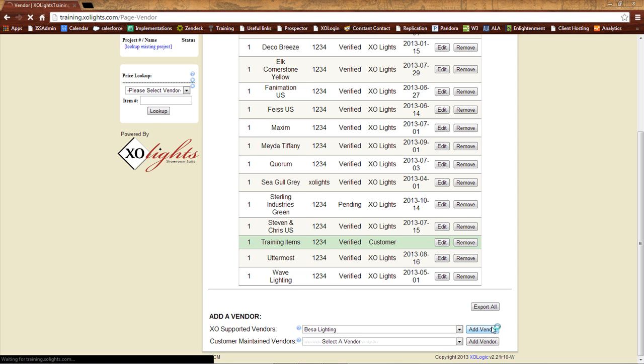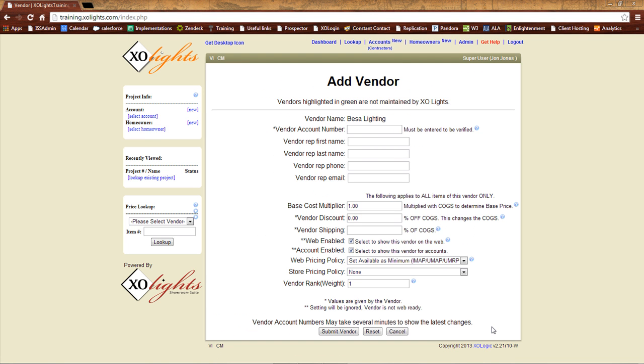But for ones like that, they just provide retail pricing, and then they'll tell your showroom how much to discount in order to get their pricing accurate. I pulled up Besa here because they are an example of a vendor that operates this way. So since the discounts vary by showroom, it's up to you to figure out what your discount should be and get it in there.